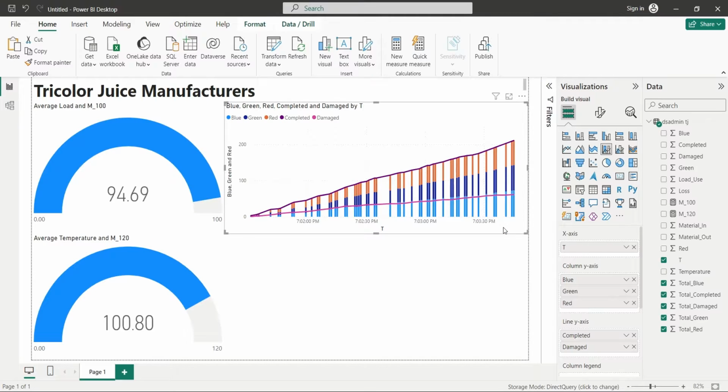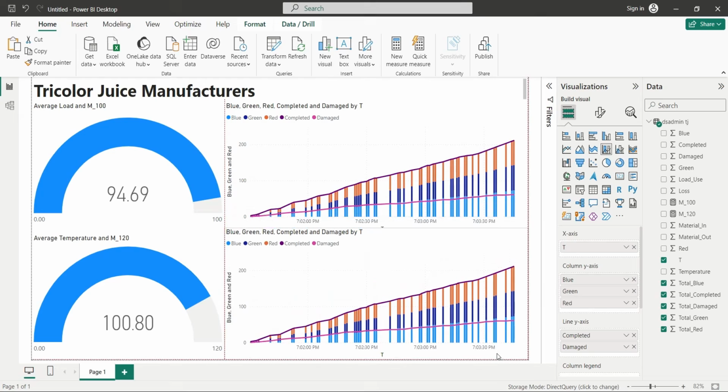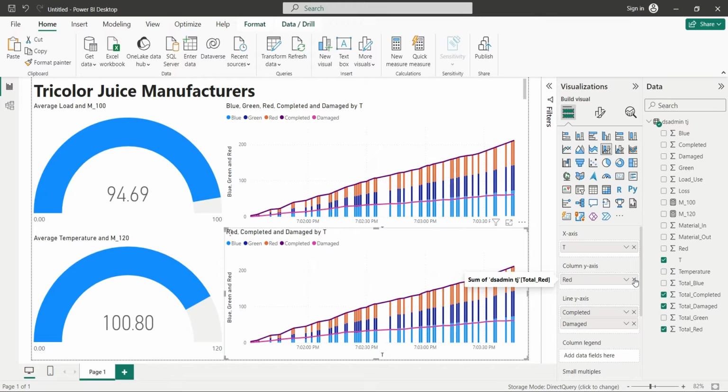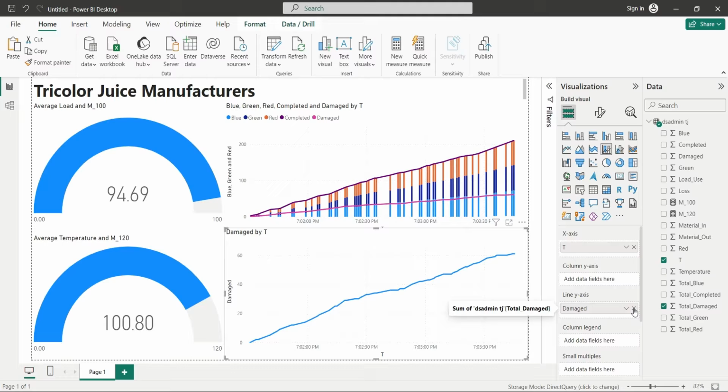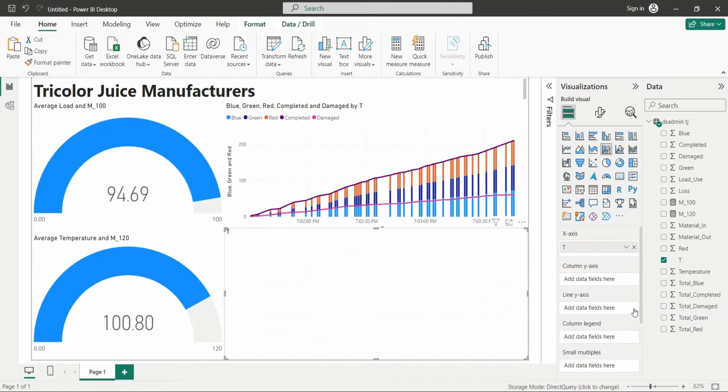Make a copy of this visual, and place it at the bottom right corner of the report. Remove all the y-axis fields. Add the material in field to the line y-axis.